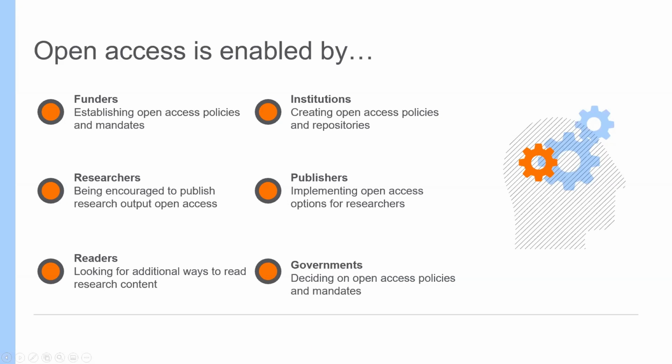And among all of those, we have also publishers like Elsevier. So publishers are here to implement open access options for researchers. So we can see the need for open access options for researchers. And our goal is to serve the research community with this challenge, because this is like a big challenge, a big change in the way we share our scholarly output. So that's quite good.